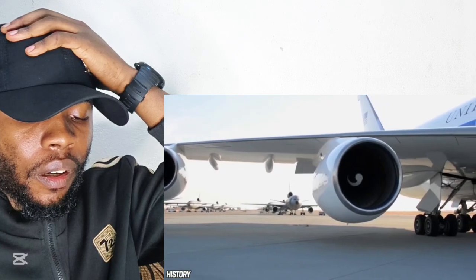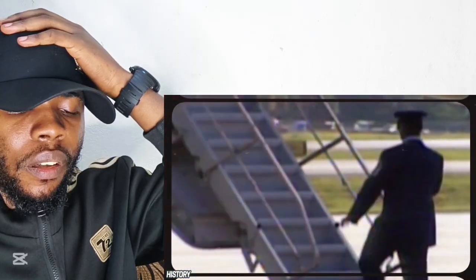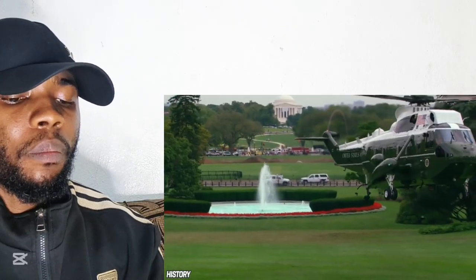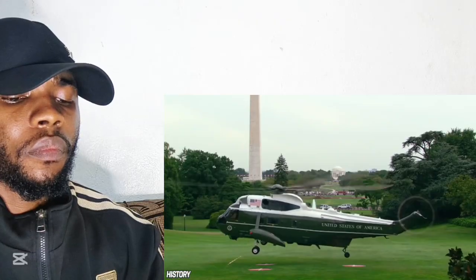If an emergency situation does suddenly arise, or more simply, if the president just wants to jet off to Hawaii for a vacation, far more planning and logistics go on behind the scenes than most realize. Expert Air Force crews at the Maryland Andrews Air Force Base carefully inspect the plane before any flight. Once the all-clear is given, the Marine One helicopter transports the president from the White House to the Air Force Base, all the while troops are keeping a keen eye out for any unauthorized aircraft or threats. And yes, they're authorized to shoot on sight.